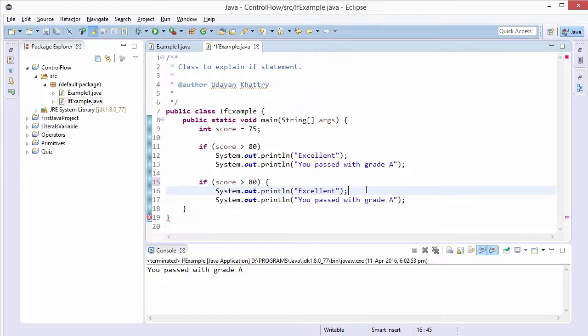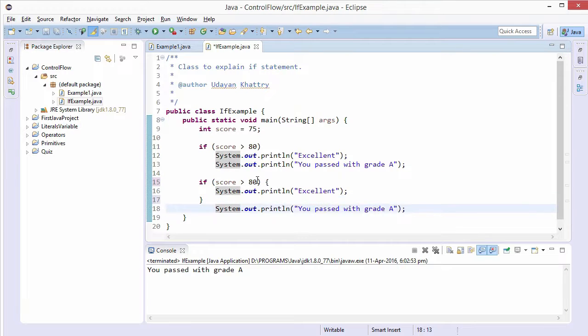Let me add it. And second statement is after the bracket. The first if logic and second if logic are identical here. Second System.out.println statement is not a part of if block, and hence it gets printed in both the cases, whether Boolean expression is true or false, because it is outside the if block.